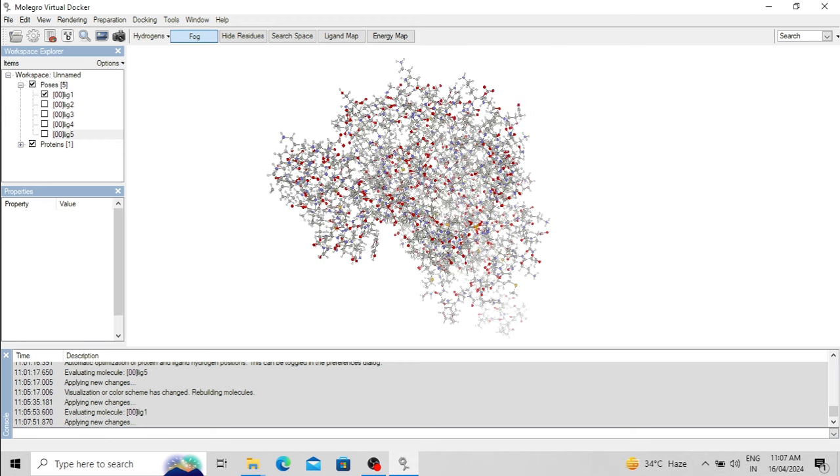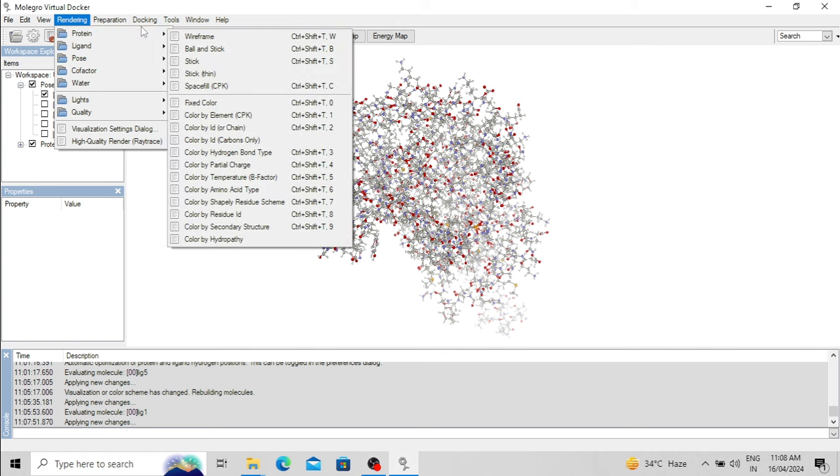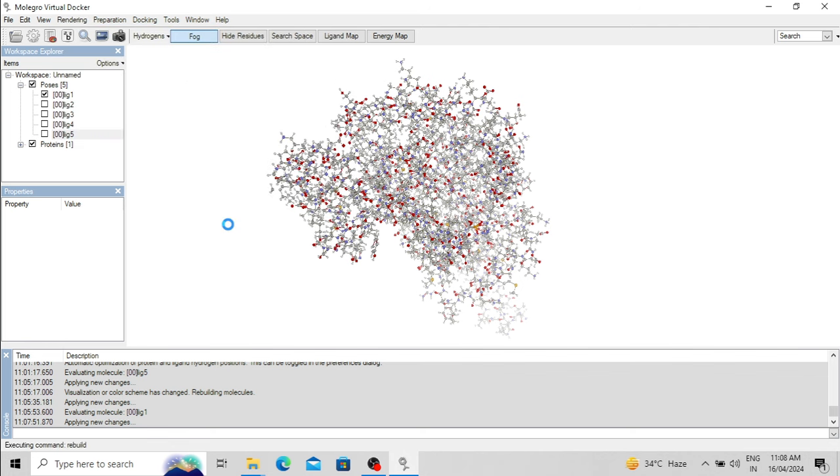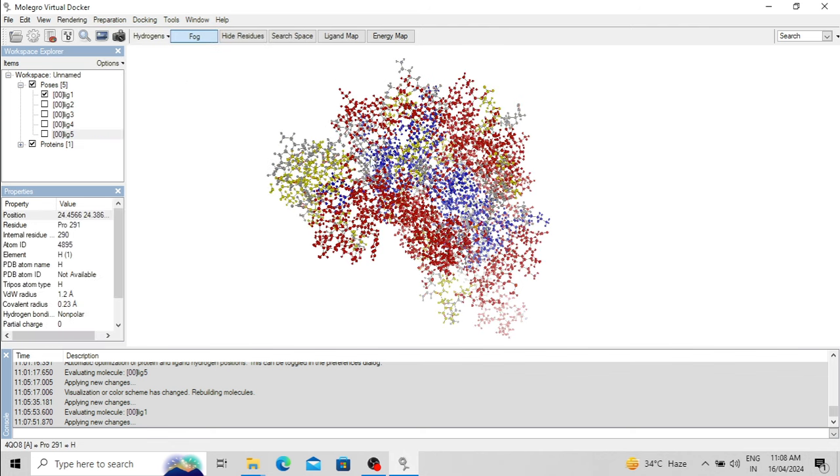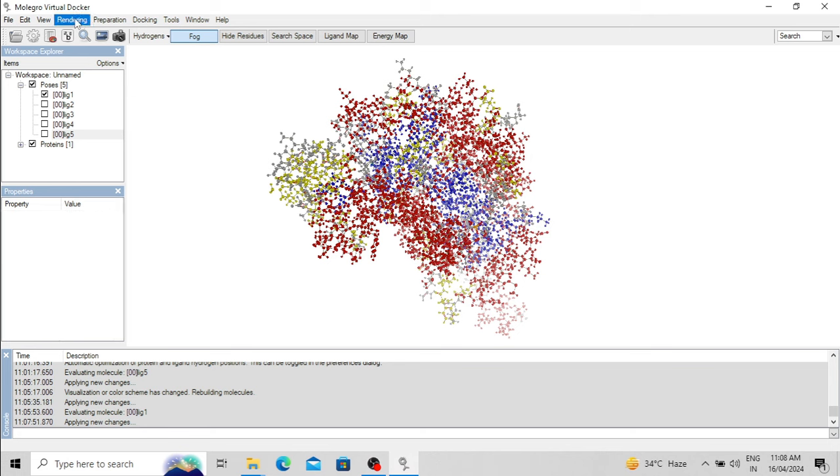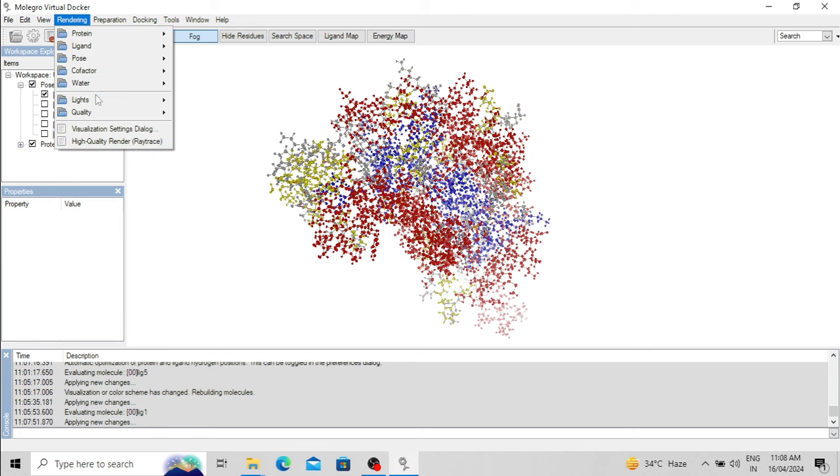And you can also change the protein molecules. So go to the rendering, protein, stick, ball and stick, wireframe, and color by ID, carbon only, etc. Secondary structure. Okay, and you can take the screenshot or you can save the page.